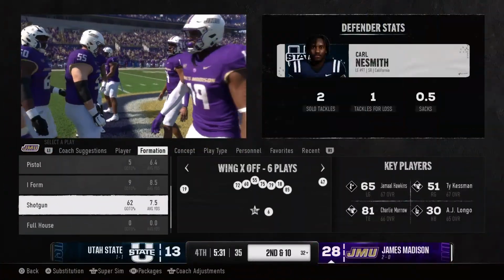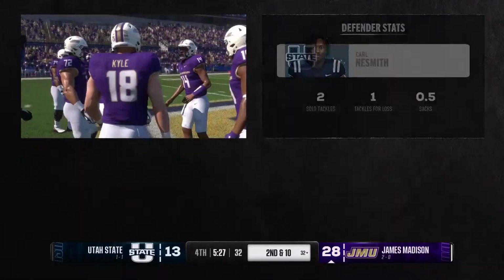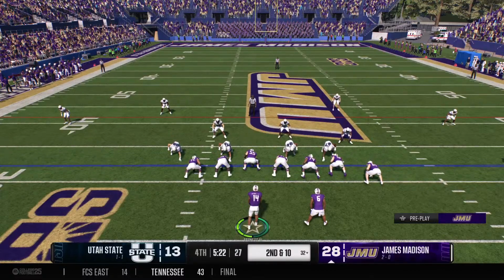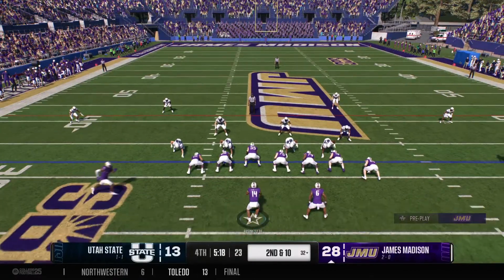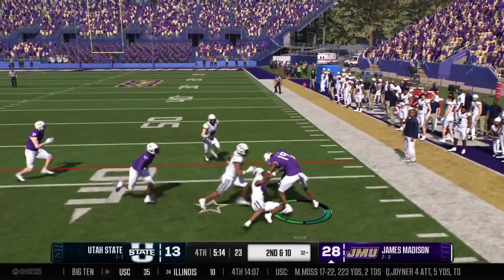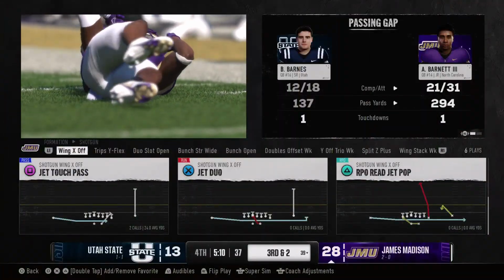Well, they've got the lead. The defense just did their part, getting a takeaway. So now if you're on offense, you want to run the ball and take as much time as possible between snaps. Stay in bounds and let this clock tick away. Little touch pass to the receiver. Good pickup on the ground, and they'll mark him down at the 39.